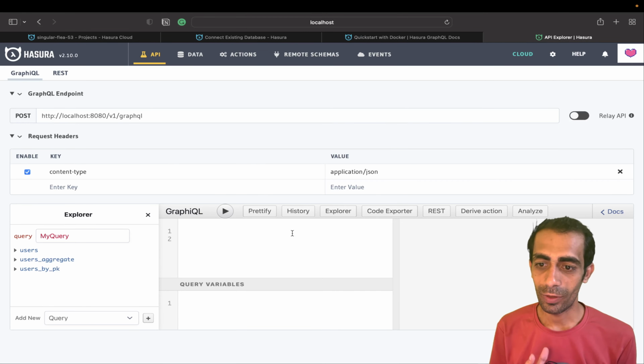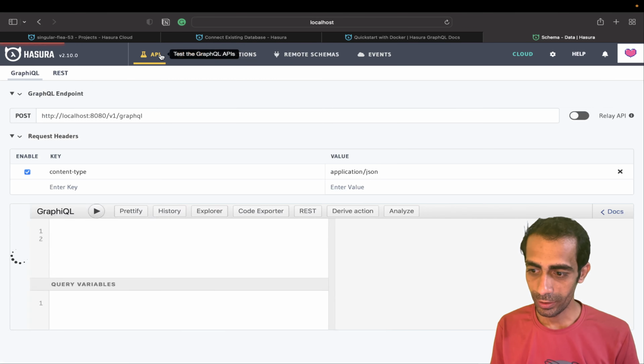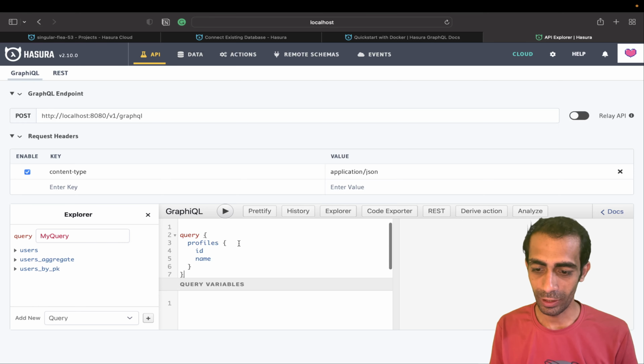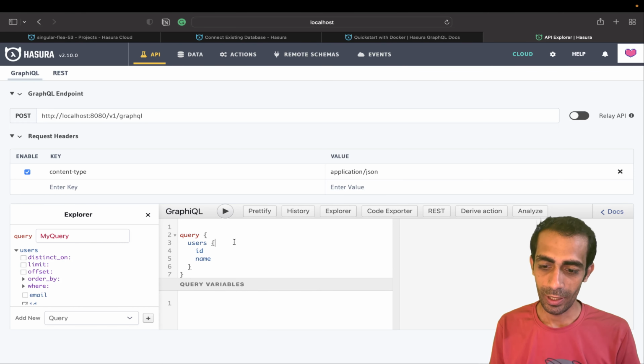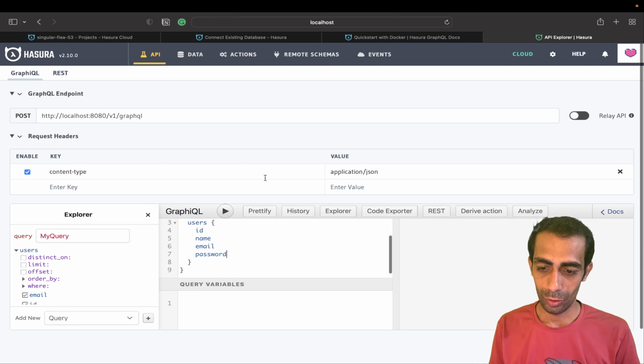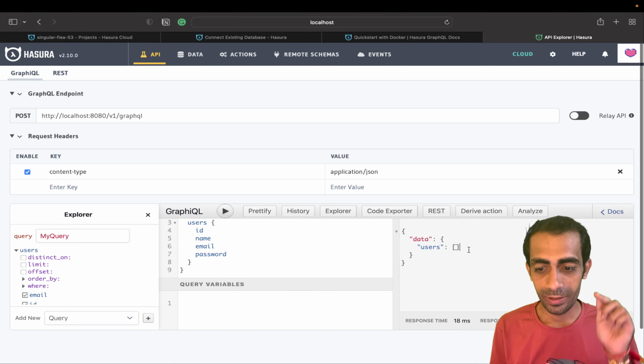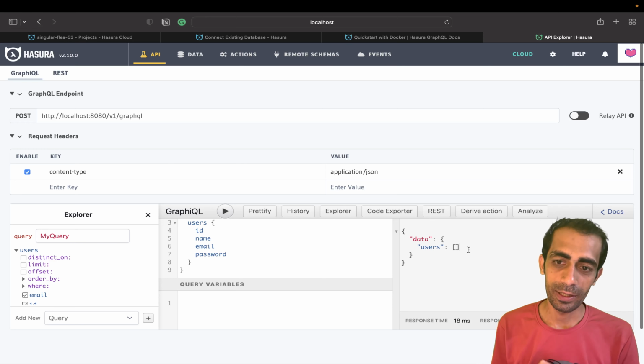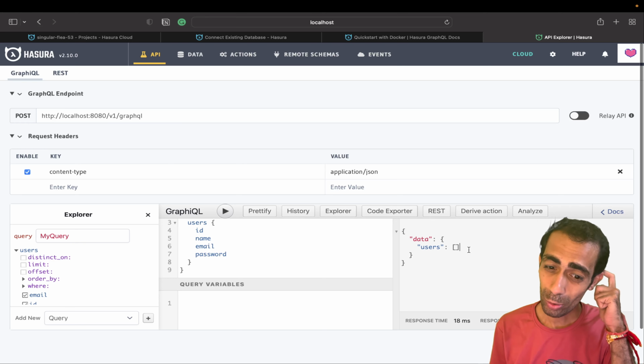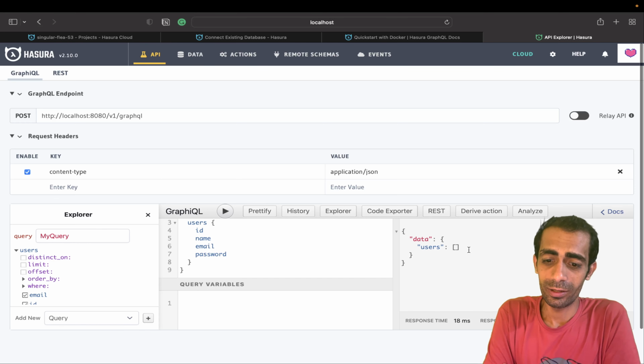Okay. So the GraphQL thing I'm sure about. I have that kind of idea about GraphQL, but this thing I'm doing for the very first time. Okay, so yeah, I guess now we can query here. So instead of use here, I'm gonna use users, and I'm gonna fetch name, email, and password. Okay, so I'm gonna click here. I got the empty data, but that's what I was not expecting. This is something not good because I can't control it.